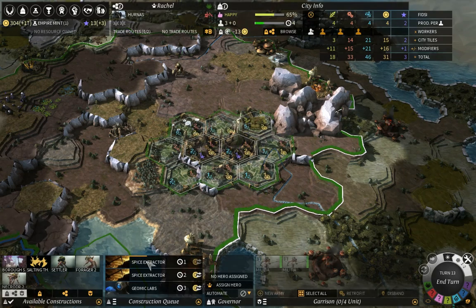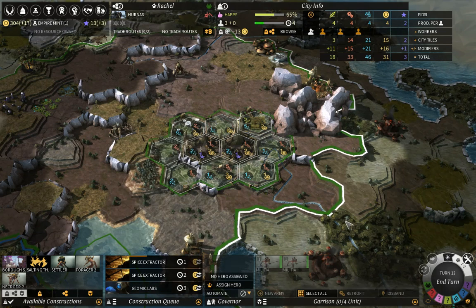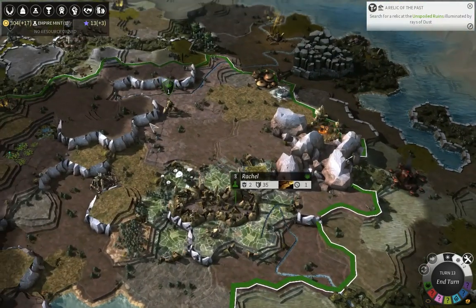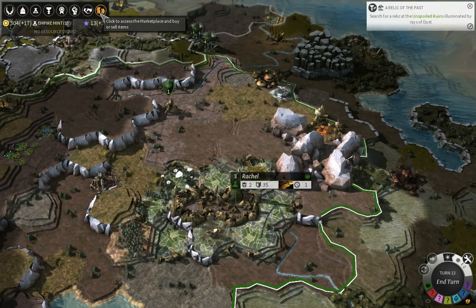Alright, after I'm done with the spice extractors and the geomic lamps, which I also want to grab as soon as possible, I'll go ahead and start making a military, clear out the Ursus to complete my faction quest, and conquer Broken Lords, because why not? By this point I should be in Era 2, which is when I'll be able to actually attack. Now, before I press the enter button, one more thing that is important.